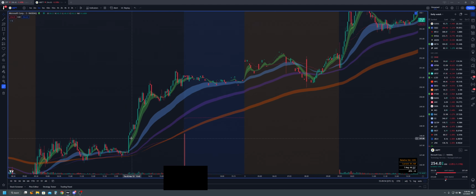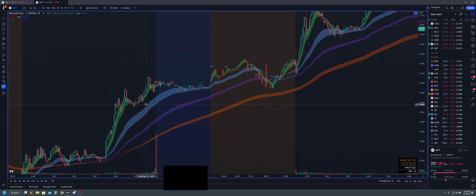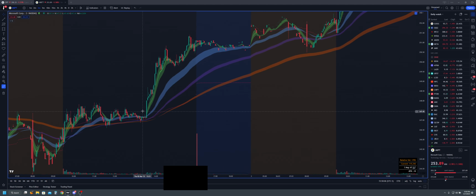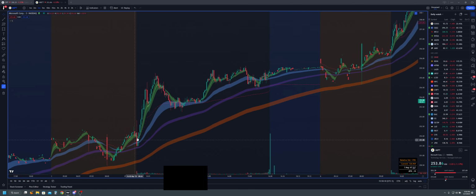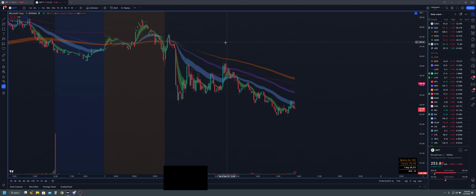Look right here. Once it starts going from green, blue, purple, and it's giving you this little rainbow effect, where the colors are just one over another, that shows you you're in a strong trend. Here it was chopping, nasty. Once we started doing this, upside here, upside here, upside, upside. Same for this day, upside, upside. And now today, it got a little nasty. It got choppy.